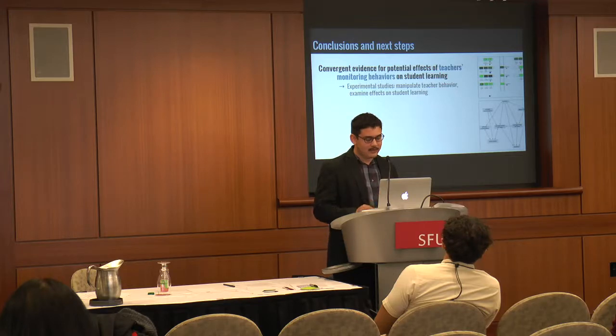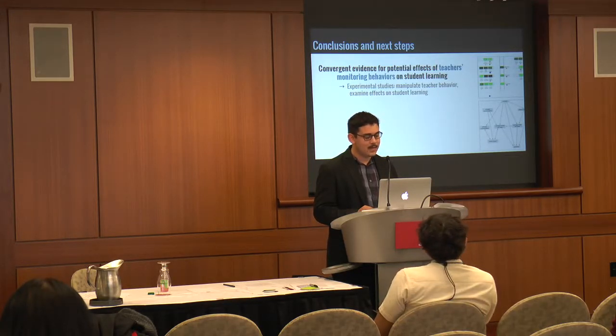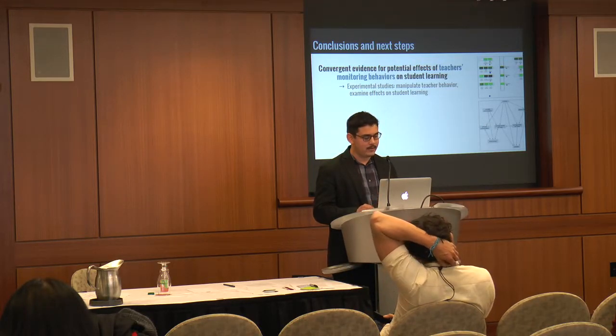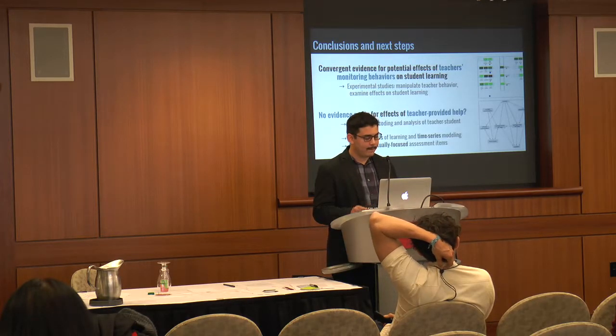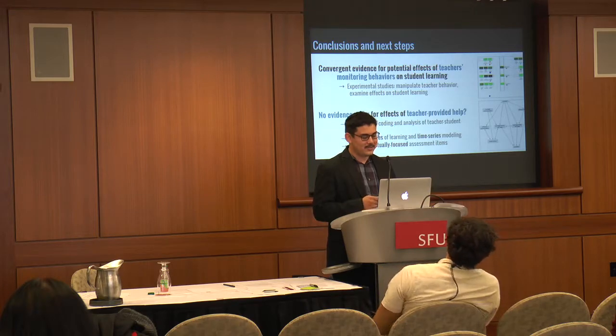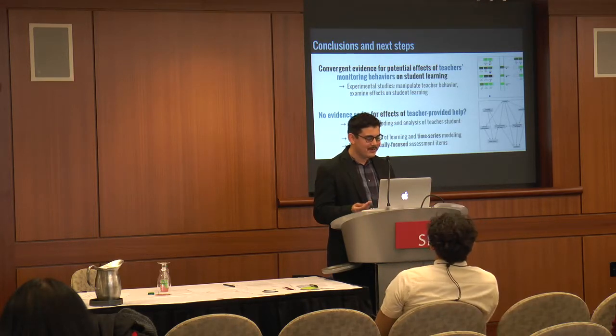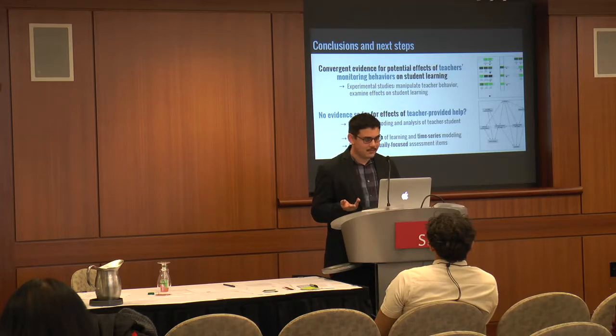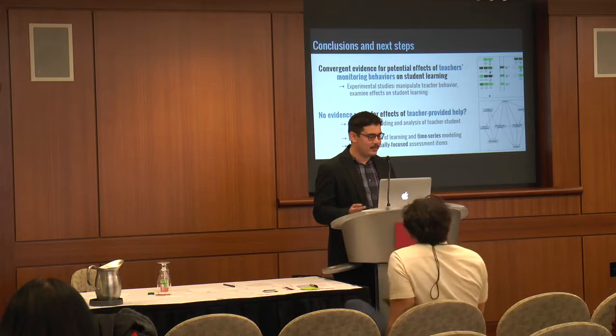We've also presented some convergent evidence that the mere act of a teacher monitoring a student more frequently may have a positive impact on that student's learning outcomes, perhaps in part by reducing their likelihood of gaming the system or going off task. But to our surprise, we weren't able to detect an effect of the amount of on-the-spot help a teacher provided. So in future studies, we plan to analyze teacher-student interactions at a finer-grained level, distinguishing between different types of assistance that a teacher could provide, and conditioning analyses as well on students' current need for help.